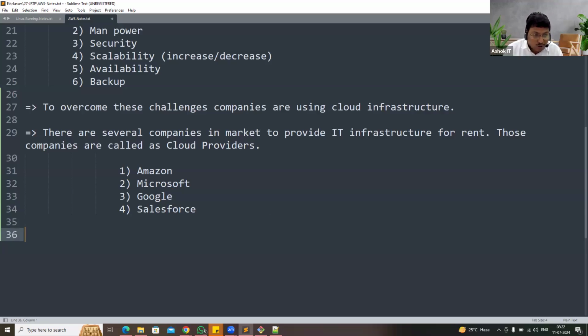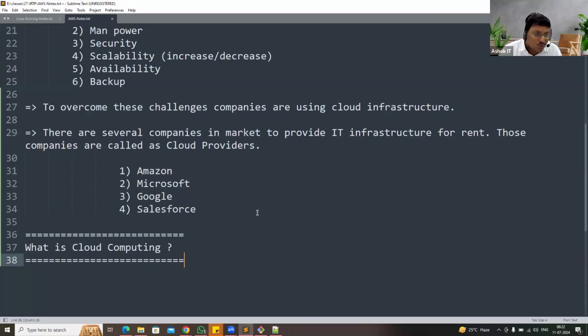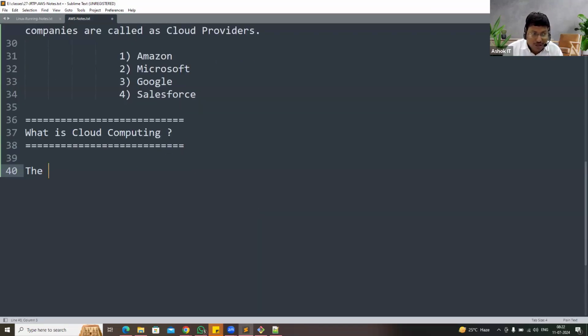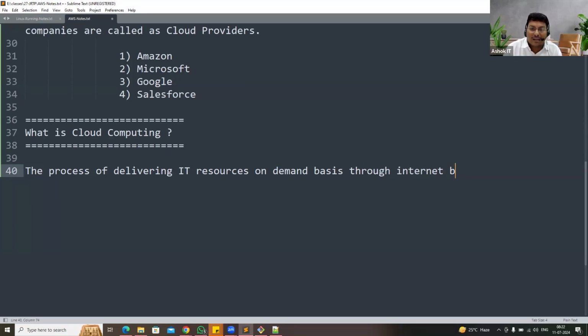So what is cloud computing? We are going to follow cloud computing to run our business. Cloud computing is nothing but the process of delivering IT resources on demand basis through internet based on a pay as you go model.